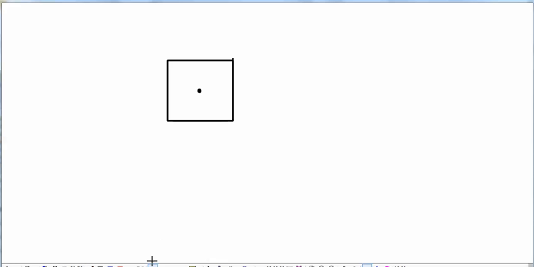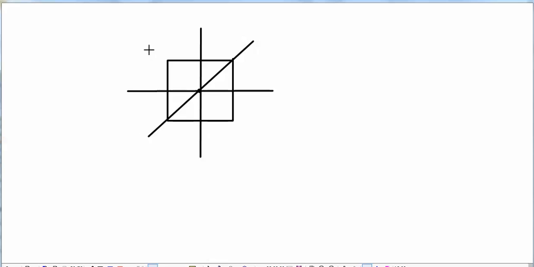Does it have line symmetry? Yeah. It's got line symmetry there. Where else? There. Both diagonals, doesn't it? How many lines is that? 4 lines of symmetry, doesn't it? If you flip that shape over any of those lines, it would map itself, wouldn't it?